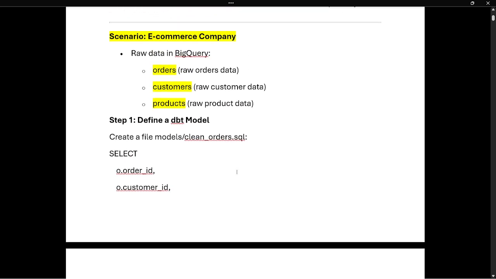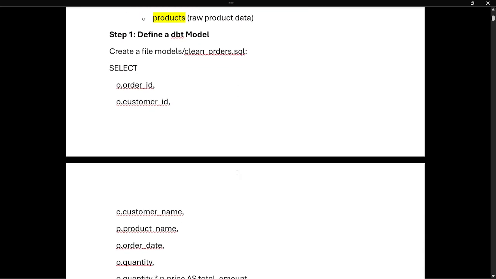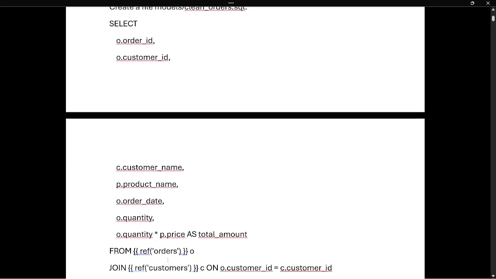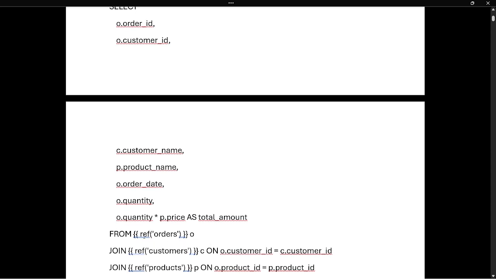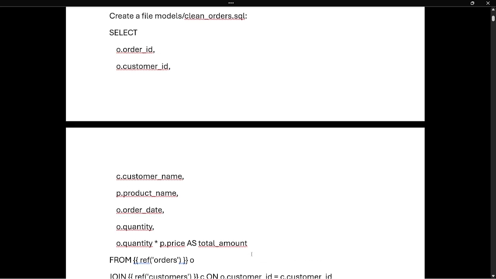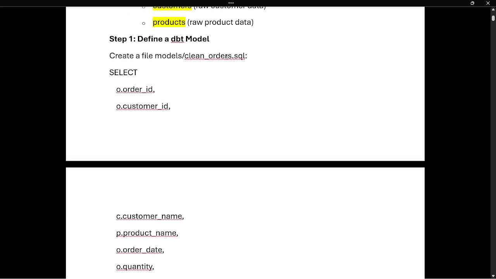So we have this functionality also. We can define multiple data models, and in one data model you can utilize another data model. Same here, we are referring to the order model. We don't have to bring in each and every piece of data again. Whatever SQL transformations or models we have, you can utilize that model in your current model, and we do that with the help of the reference function. This is what we call the clean model.